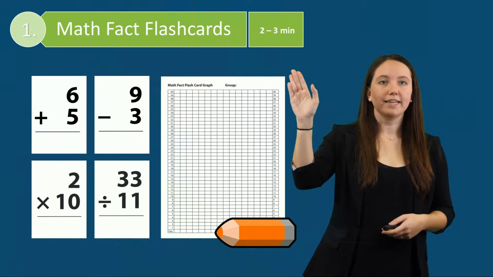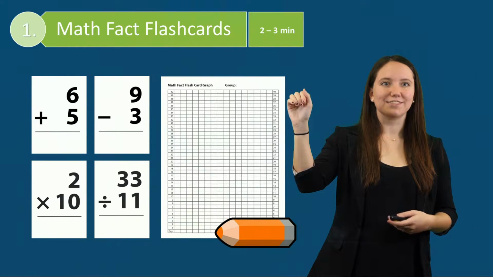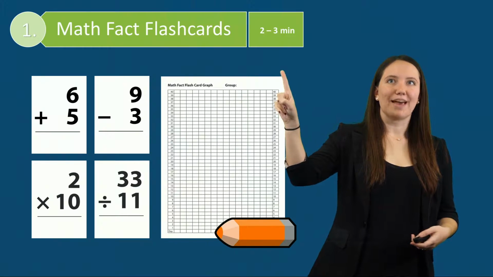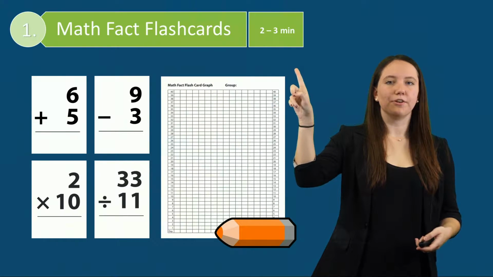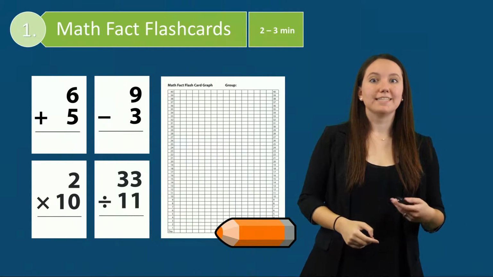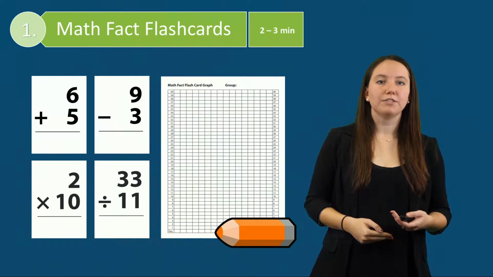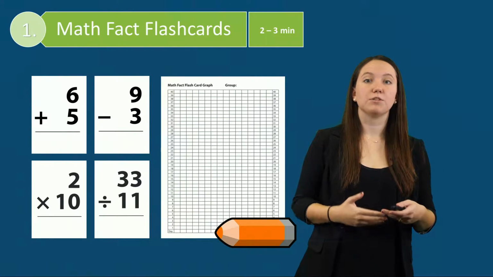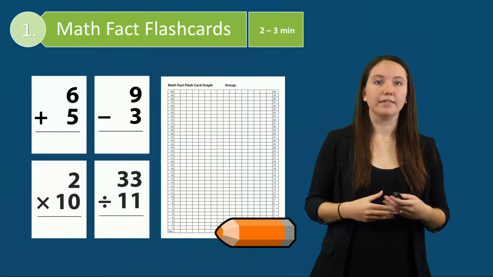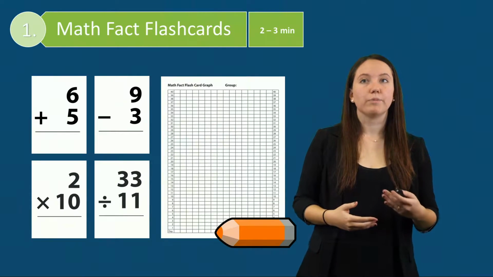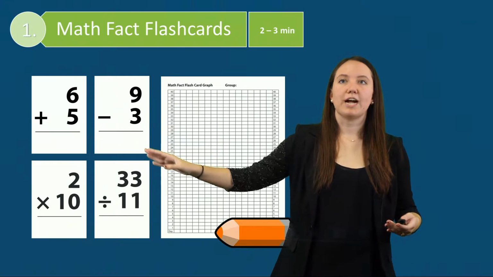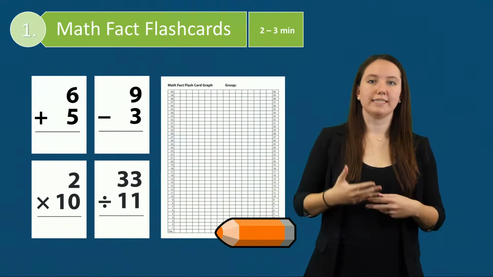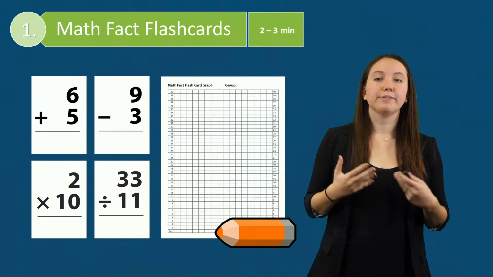The first activity in a lesson for the STAAR intervention is Math Fact Flashcards, which, as I mentioned, is a 2 to 3 minute activity. In this activity, students complete 2 one-minute trials of addition, subtraction, multiplication, or division flashcards in a round robin. For all the lessons 1 through 18, addition, subtraction, multiplication, and division flashcards are mixed together and presented to students.